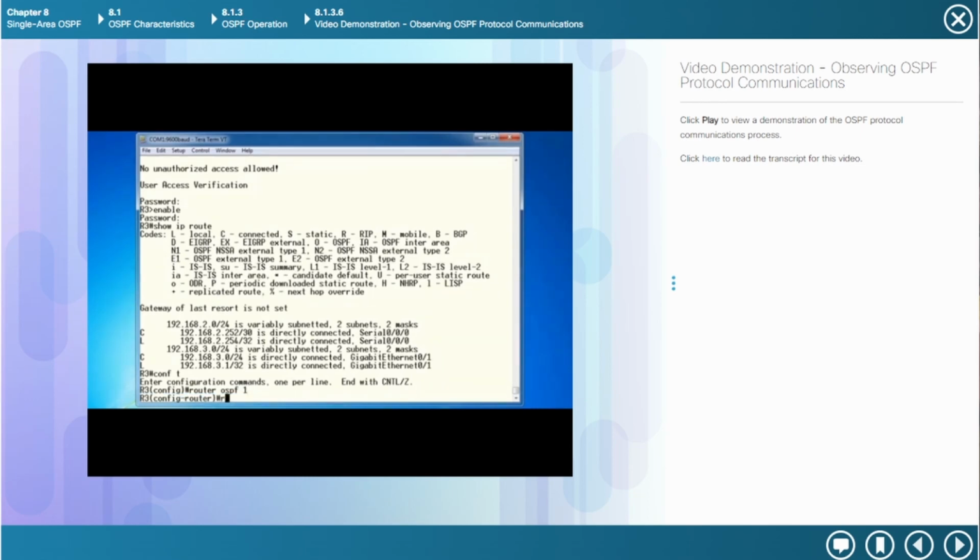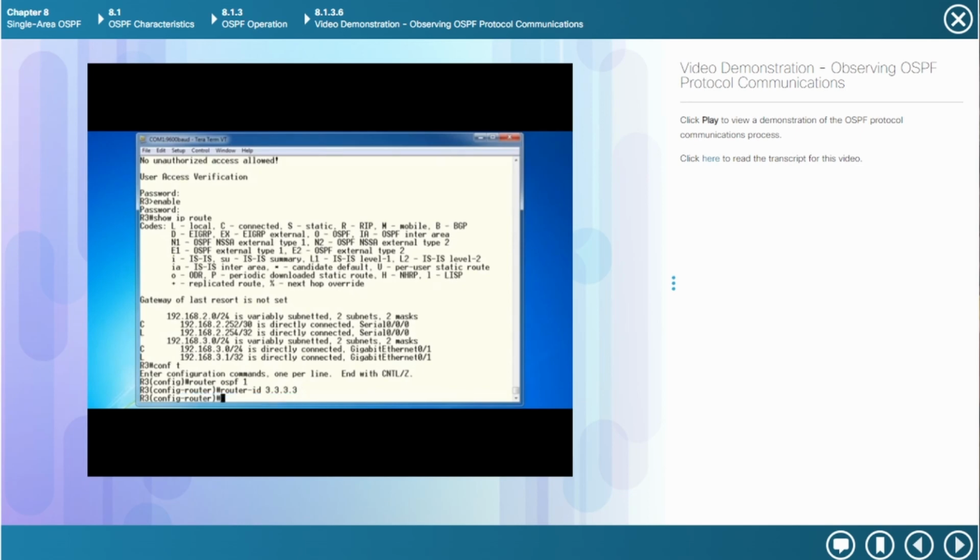I'm going to set the router ID of R3 to 3.3.3.3. And now it's time to add our networks that we want to advertise with the OSPF routing protocol. I'll start with network 192.168.3.0, put in the wildcard mask, and area 0.